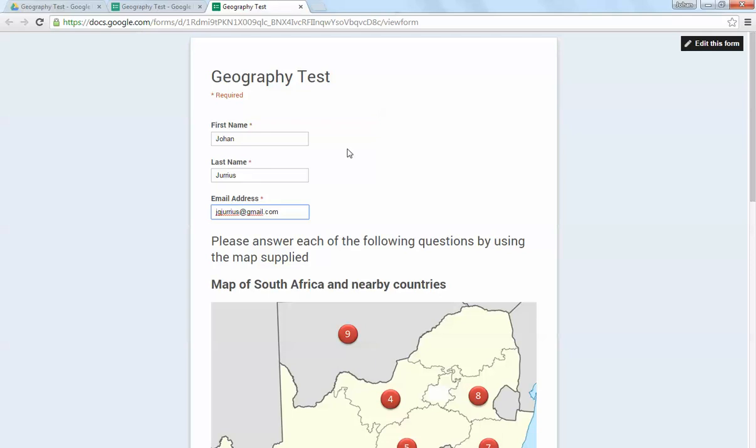Me as the educator will also need to fill in this test. When we're done with this, we're going to look at Flubaroo, which will help us mark the test. So we need to fill out the form once in order to get a memo for Flubaroo to work with. So this will be my memo. I'm going to type in my name, my last name, my email address.